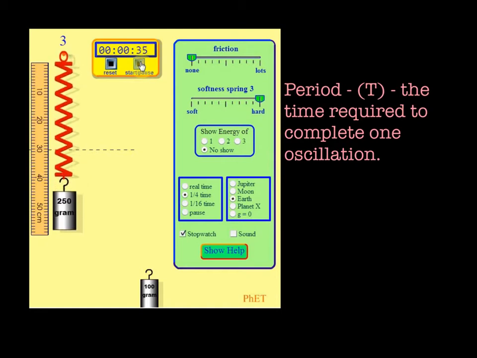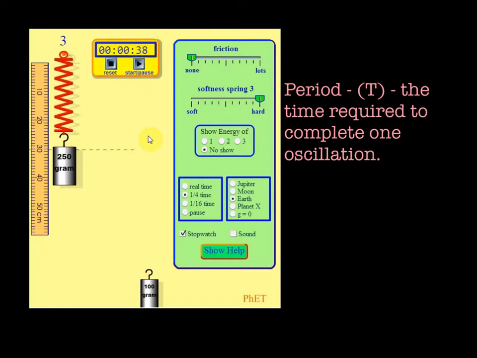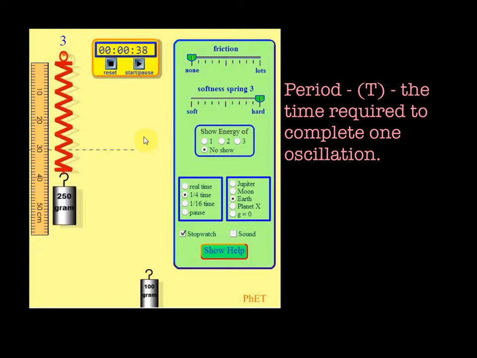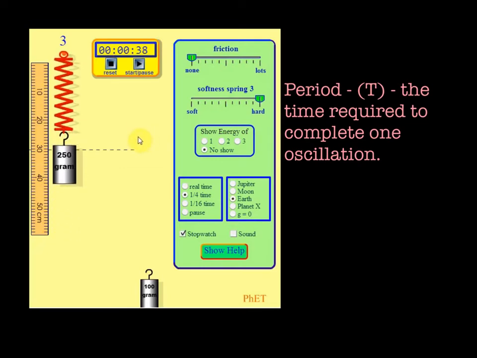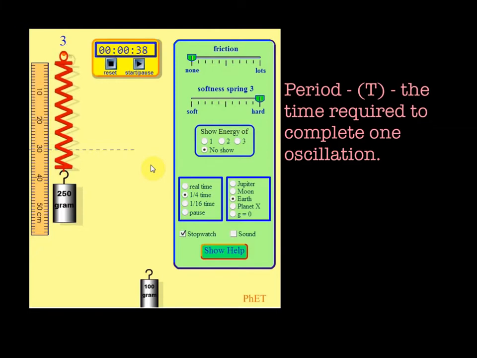Let's measure the period again, 38. It's much less than it was previously. So it should be obvious to you that it's moving a lot faster, mainly because that spring constant is much greater. So the restoring force of the spring is much greater, so it's going to go quite a bit faster. And so that is the period, and now let's talk about how we're going to explain the period as we move forward.